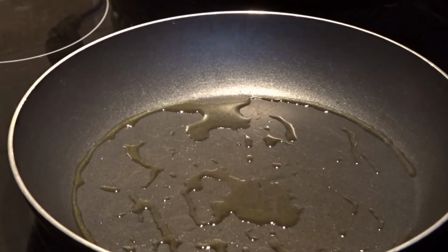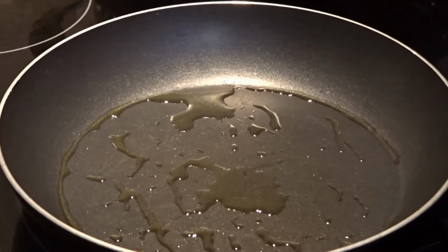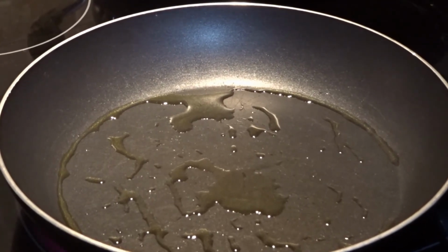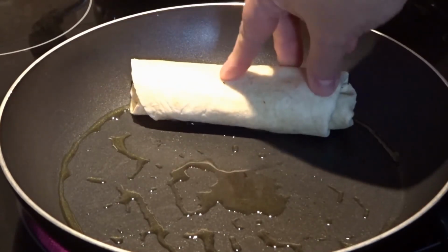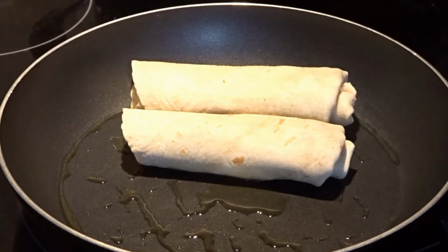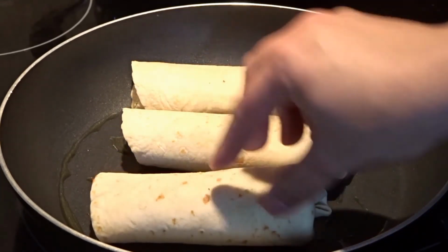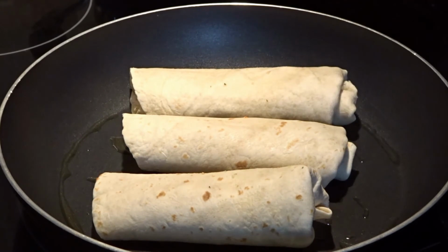Okay, so now that our skillet is nice and hot and we have a little bit of olive oil on our pan, what we're gonna do is take our roll-ups seam side down, and place them on our pan. Now don't overcrowd your pan, maybe two or three, I would say about three at a time. And just keep an eye on them. I'm starting off on low, medium heat.